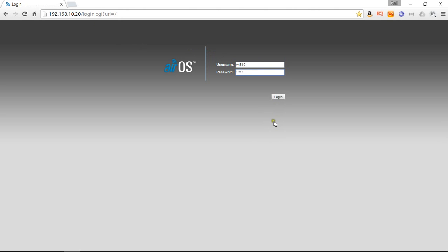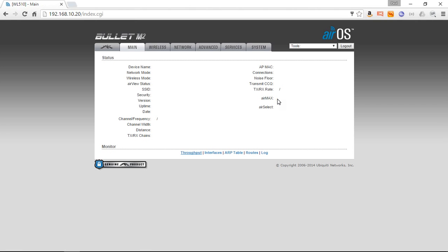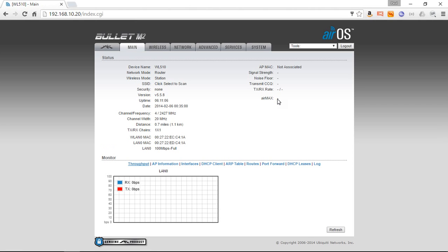It doesn't sound particularly secure, but in reality somebody would have to guess what the wireless network password is of the iNavConnect. We much prefer that people change the password on the iNavConnect and protect and secure that, rather than changing the WL510 password, because if you forget the password you've entered in the WL510 and decide to change it, it does create problems and you have to end up opening the box to reset it, which is not ideal.